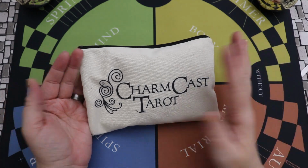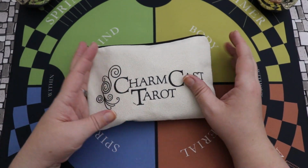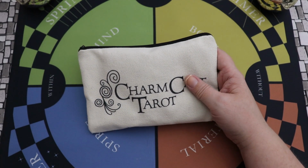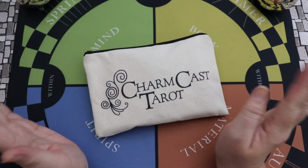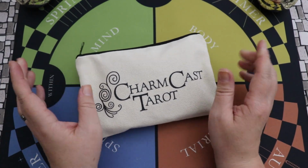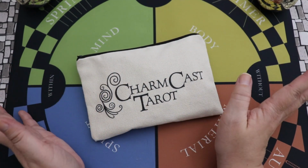I feel like it opens up so many possibilities for ways to work with the tarot that I'm not currently working with. So I'm just super stoked to have it and to be able to play with it and just see what comes next. So anyways, that is the Charmcast Tarot. Thank you guys so much for hanging out with me while I babbled and played and goofed around and took a tour through these delightful little charms. I'm very excited to work with these, play, see how they work out.